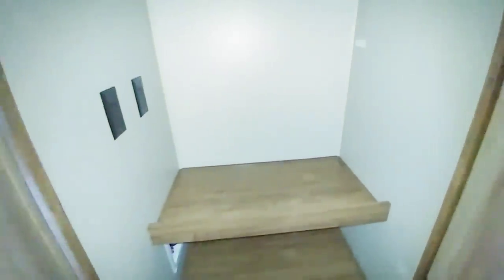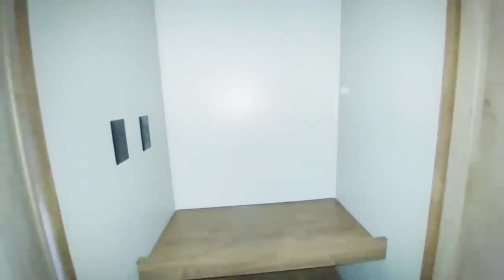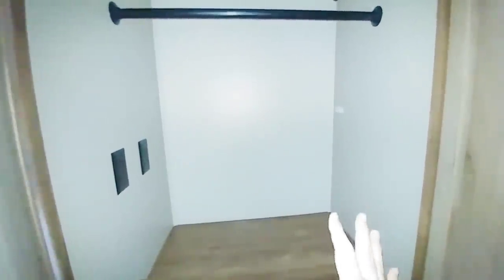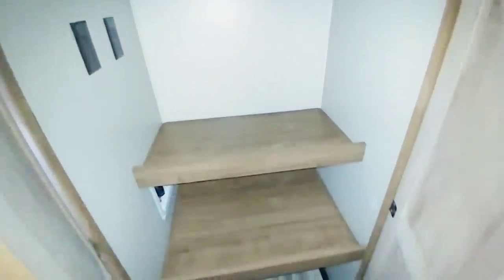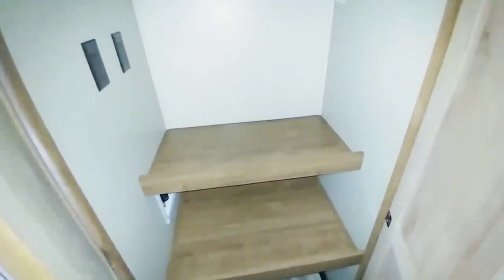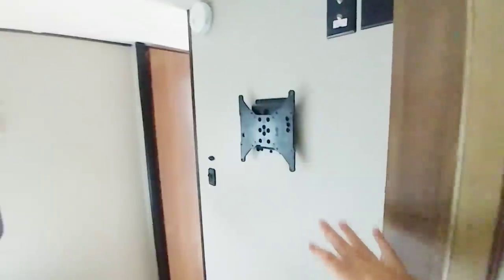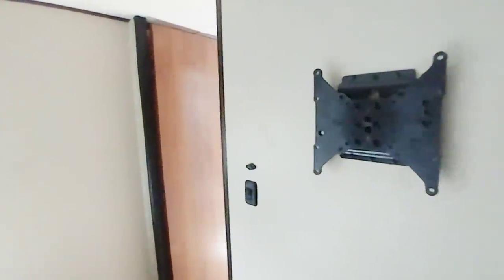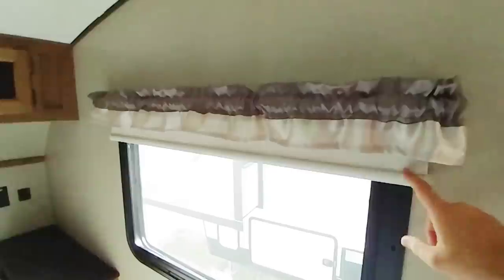Taking a look inside the storage area — it is very nice and very deep since it was designed to house a washer and dryer unit. If you don't use it for that, you have a tremendous amount of storage, and there are removable shelves that give you the ability to position a washer and dryer unit if you want to install one. You have your TV mount right here — you could probably fit upwards of about a 32-inch TV. I really like that they've made the day/night roller blinds standard on these units now — that used to be a relatively expensive option.